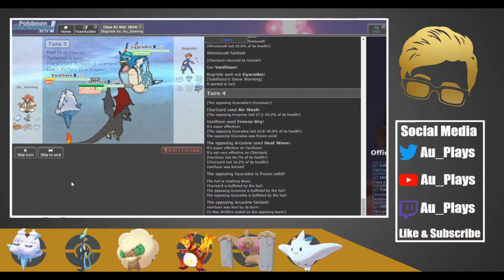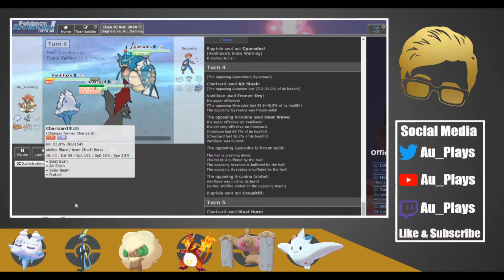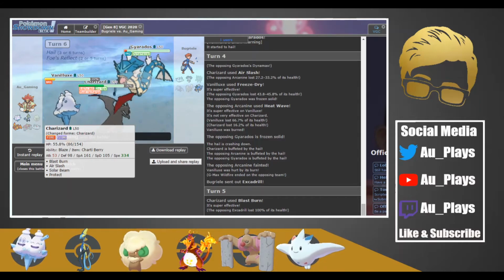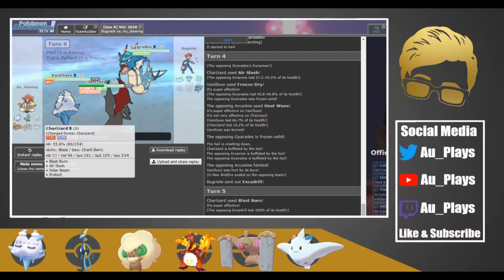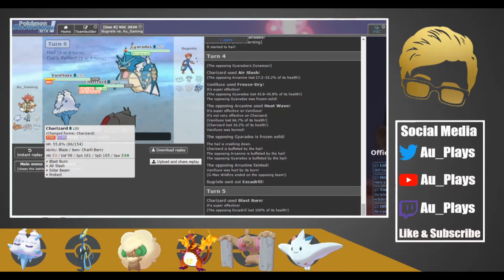I don't think the freeze really mattered, even if they were to target my Charizard that turn, because we would have been able to bring Inteleon in and pick up the KO on the Excadrill and on the Arcanine, and we were going to be able to Freeze Dry that Gyarados again. So the freeze did help secure the win, but I don't think it was actually needed. I think we brought the right Pokemon in the back to be able to deal with that team.